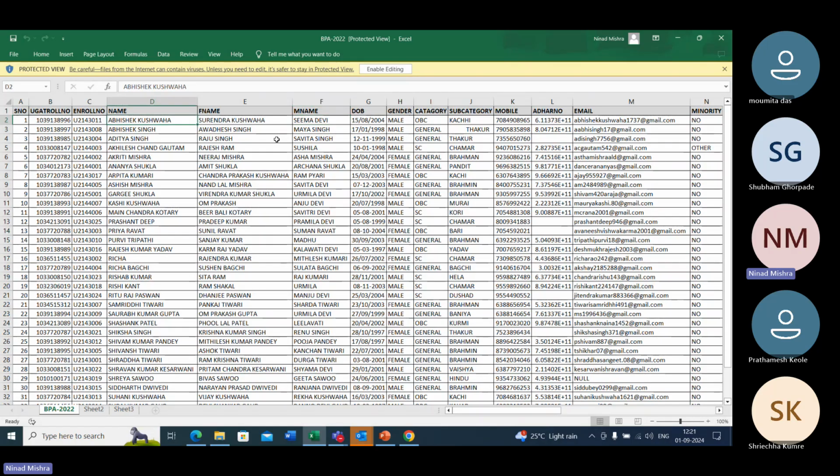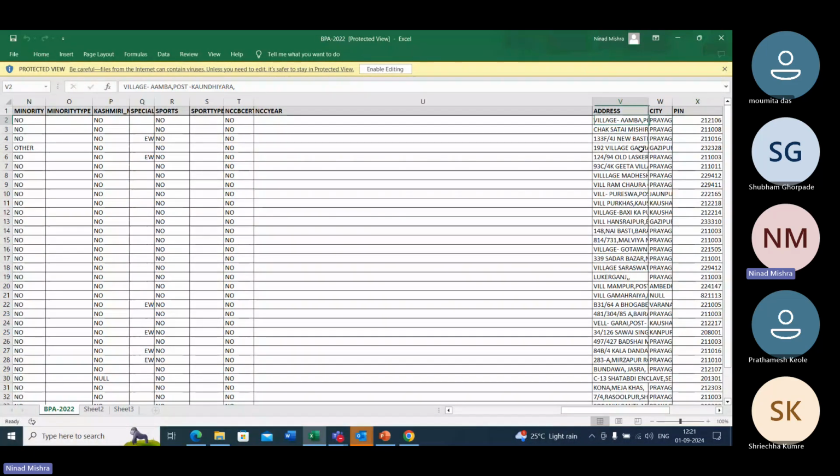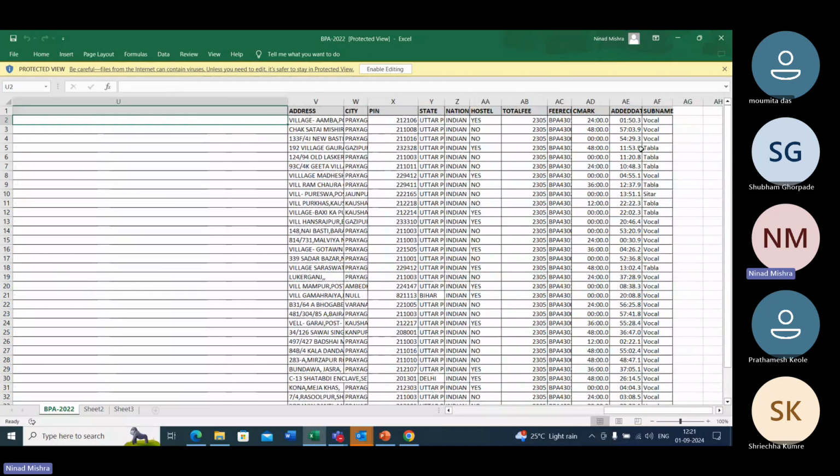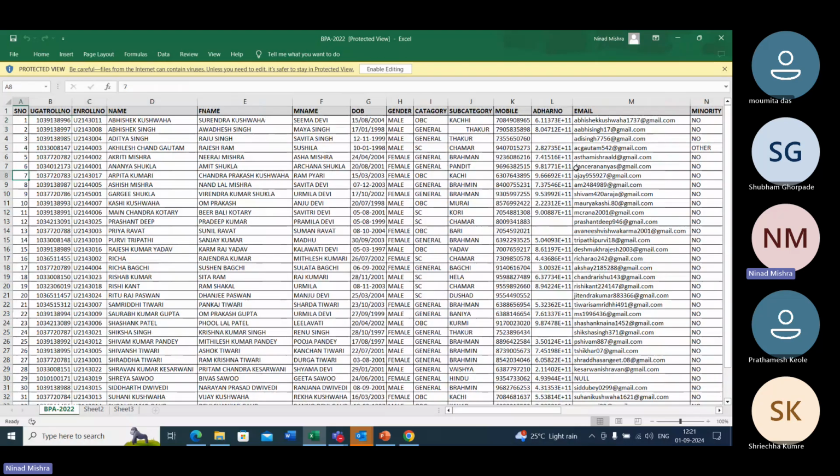So now you can understand, right, how much this information is valuable for any attacker. So he can directly have all the database where he'll have the name and all the father's name, mother's name, date of birth, category, mobile number itself is there, Aadhaar number is directly available, then his email ID is there. So much of information, his address. So yeah, this is all the information.